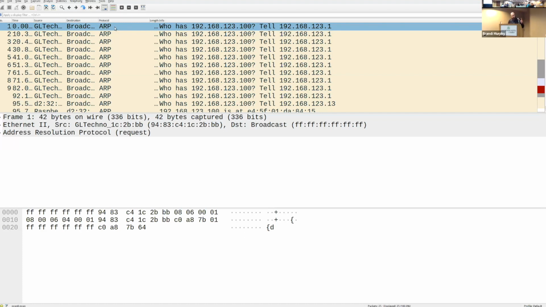So in this case, the device that has 192.168.123.1, which by the way is the gateway on our demo network, is asking the network, because you might notice the destination there is broadcast, what is the MAC address, or in this case, it's saying it as who has the 192.168.123.100, which is, if you remember, one of the honeypots.